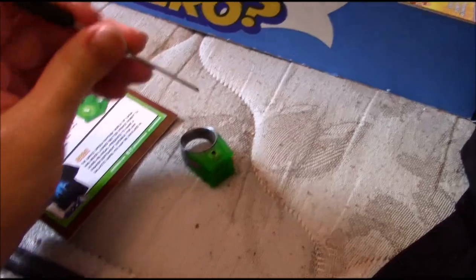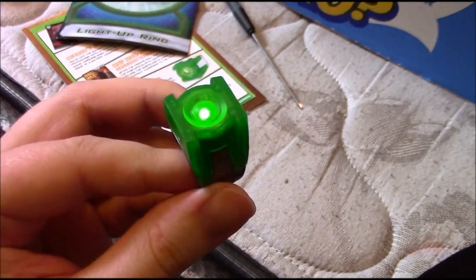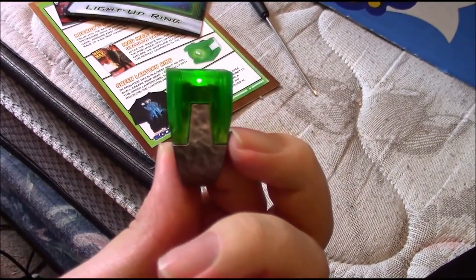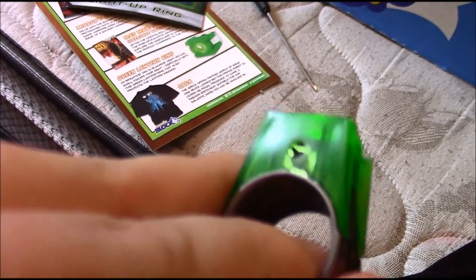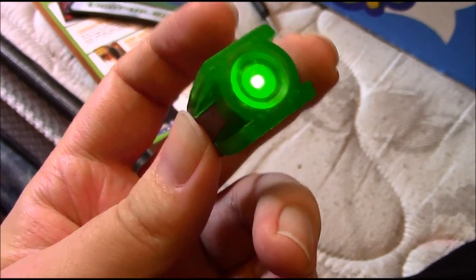Let's use a little sharp item to squeeze that button — there it lights up. The thing is, I would walk around everywhere with this, I wouldn't care what people thought. But it's broken so I can't even rock it, so that's pretty sad. The light stays on for a little while, but who wants to get something out just to hit the button? I've actually opened the thing up to see if I can push the button through the hole, but it's in placement on the circuit board. That's a damn shame.